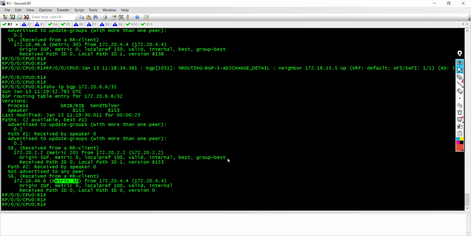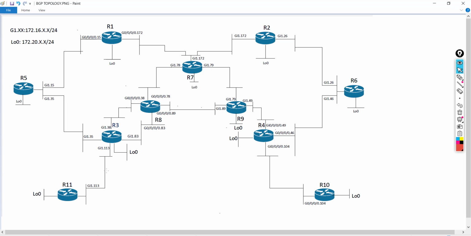it is higher. So what we said was that, okay, currently from the topology, anybody that is trying to reach router 6 is going through router 2, right? So look at what we are going to do. So we said that if router 3 is trying to get to the loopback of router 6, it is going through router 2 because it has a lower IGP metric to the next hop. Okay, but again, we also have this path which is being advertised to router 2 and also being advertised to router 4.